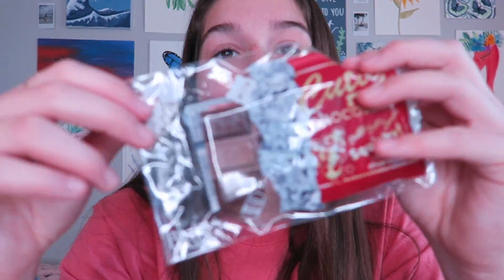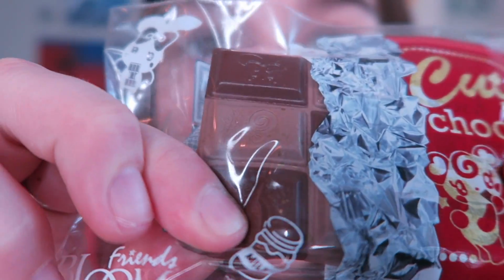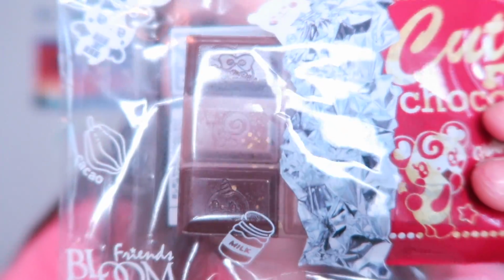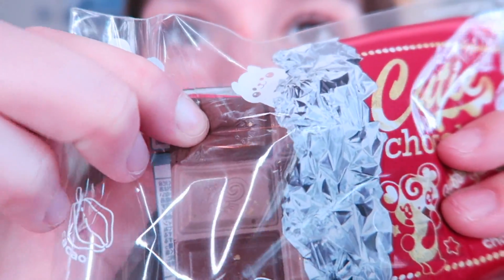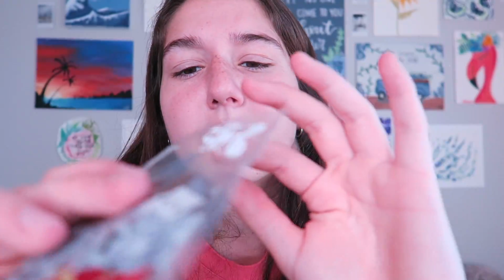So the last squishy in this package, and I'm super excited for this, is the Eye Bloom chocolate bar. It's so hard to see in packaging, but it's very squishy. Okay, I think you can see it better now. Oh, it's soft. Okay, I'm gonna take it out because it's very hard to see. It smells kind of like chemicals, but also chocolatey chemicals.